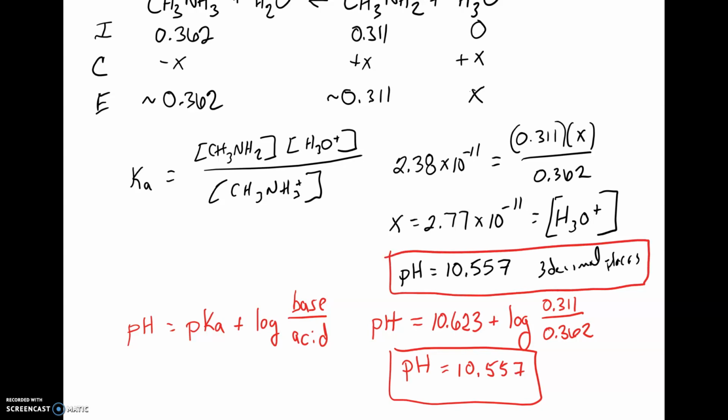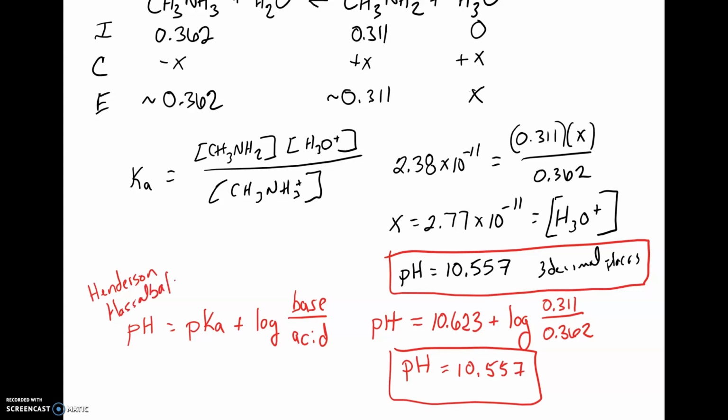Either one can work, either one's fine, as long as you have a significant amount of both your acid and your conjugate base. You can use this Henderson-Hasselbalch. You would not want to do this just for a simple hydrolysis of a single entity, just your acid, for example. If you put your acid in water and let it come to equilibrium, you would want to generate that ice table and use the Ka for that rather than the Henderson-Hasselbalch.